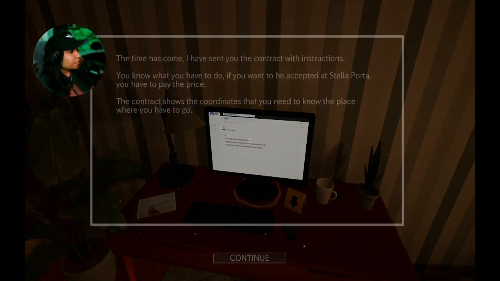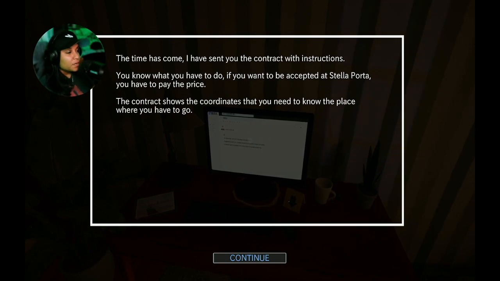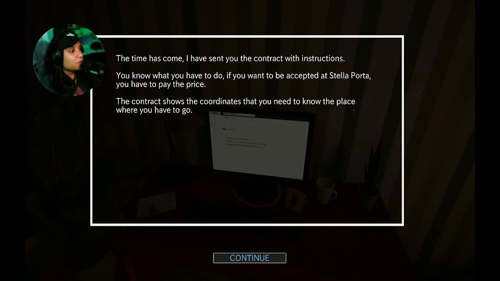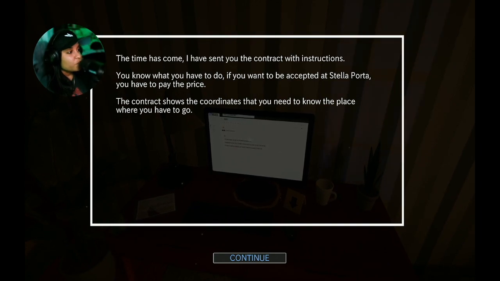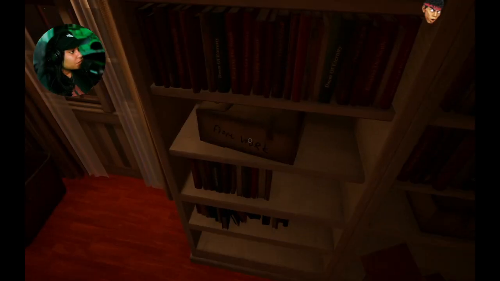All right. I see an email. The time has come. I have sent you the contract with instructions. You know what to do. If you want to be accepted at Stella Porta, you have to pay the price. The contract shows coordinates that you need to know the place where you have to go. Where? What the hell is the Stella Porta project, bro? I want to know. It's been mentioned a few times already in this game. Wait. Can we click on it?